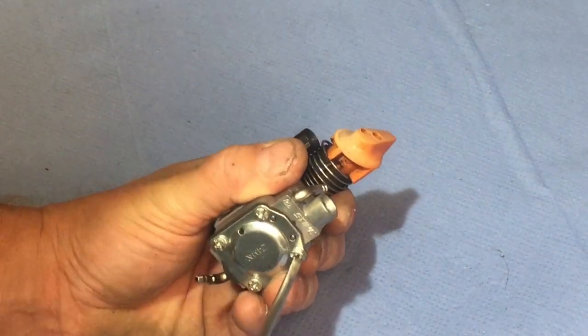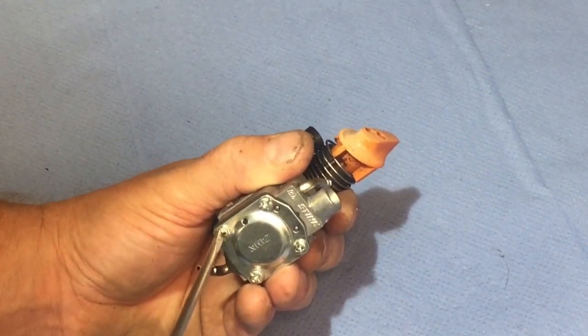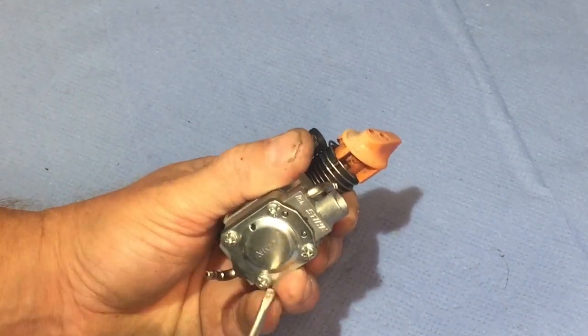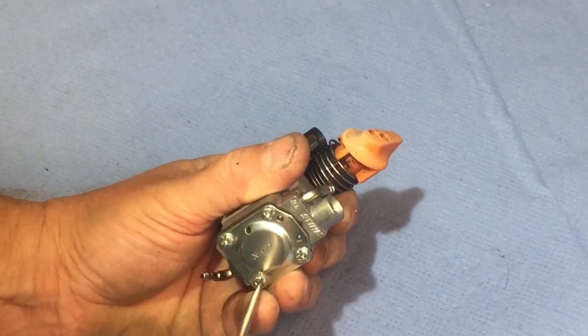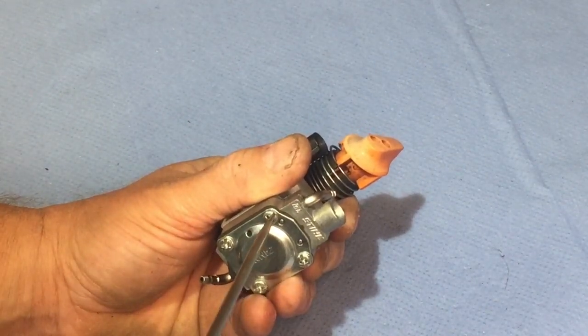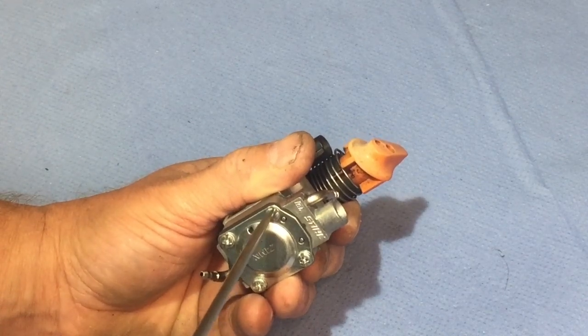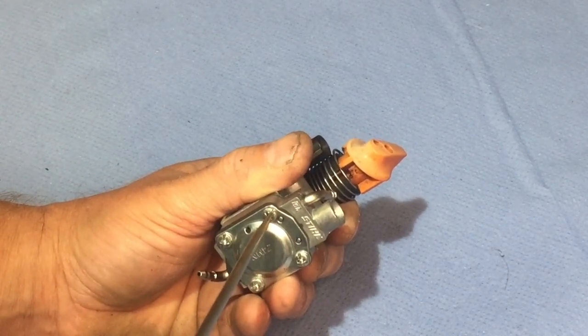Usually I don't mess around with the fuel adjustment screws unless I have to. Sometimes it's just a carb that's dirty, so you clean it out and it'll be fine. If you start messing around with the screws, you've got to readjust everything up. Sometimes there's just no point messing around with it. It just causes you more work and time.